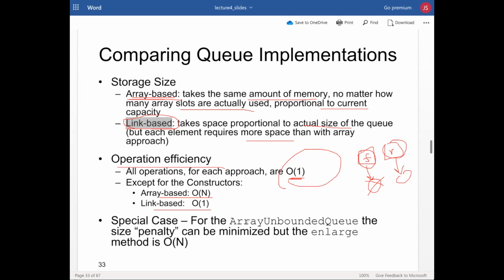The special case consideration is the array-based unbounded queue. Recall that the array unbounded queue is pretty cumbersome. It requires an enlarge method, so every time you need to double the size of your array, there is added cost. This does not include storage, but also the need to do O of n copying. You have to copy the old set of elements to the new one by unfolding, through use of your modulus, the indexing for the front and the rear to be represented anew in your new array. So it's a costly consideration.